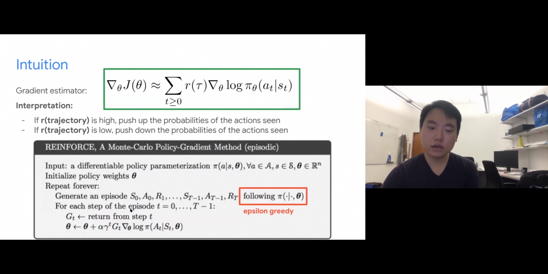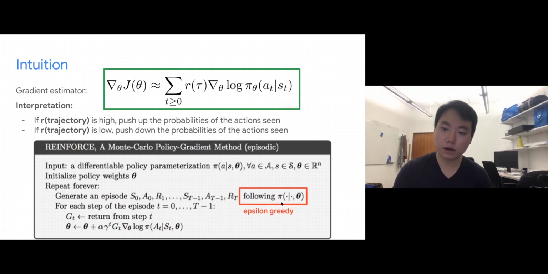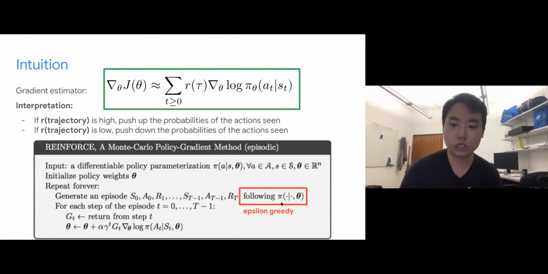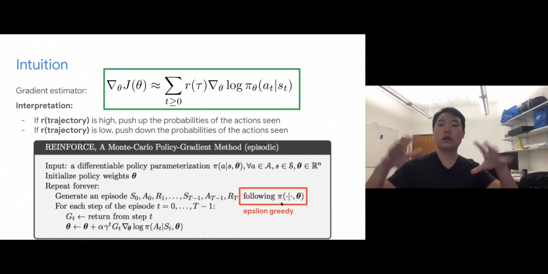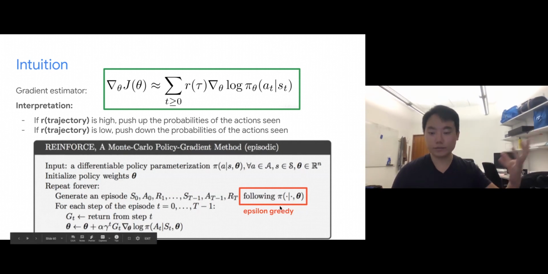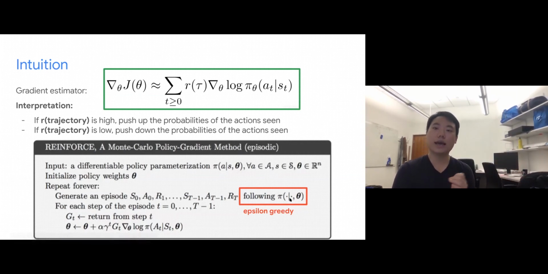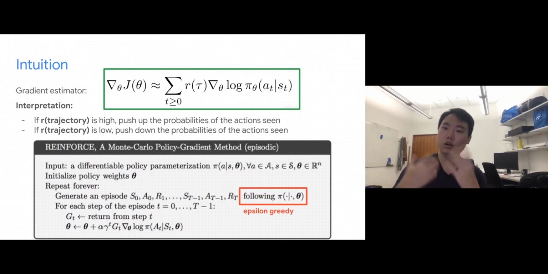Again, when we say sample an episode or sample a trajectory according to your current policy, you want to do something that's epsilon greedy. So with probability 1 minus epsilon, follow the current version of your policy pi. And with probability epsilon, you would sample randomly so that you explore the environment. This epsilon should start really high. So at the start, when your policy is rubbish, you would do all exploration. And slowly, as you get a better policy, you will follow your policy more rather than exploring.